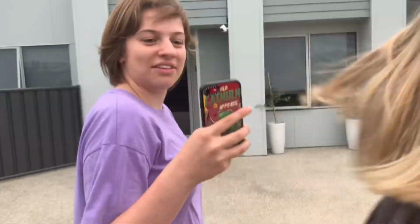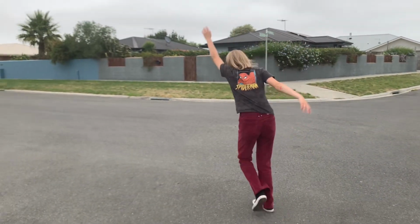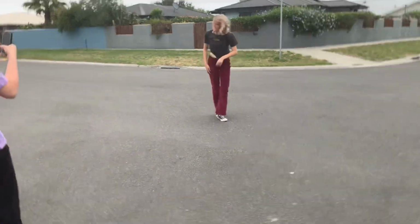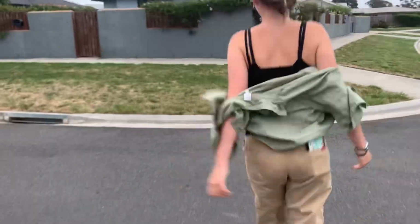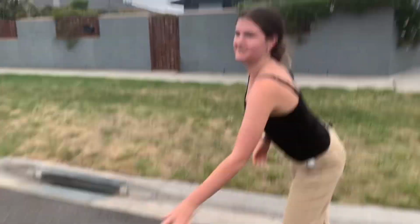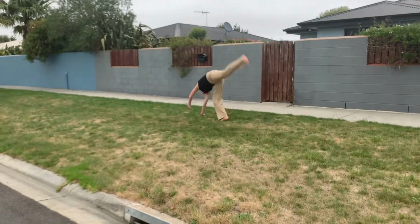Wrong angle! Turn it on the side! POV. Who's the man behind the camera? Nuh-uh, woman behind the camera. Can we go this way? I could do a cartwheel right now. I'm filming. Just do it. Whoa! Let me show you my cartwheel. It'll have to be on the grass because I won't land it. Guys, I'm literally Spider-Man. Did you know that? Go on, flip! I don't know what my cartwheel looks like.